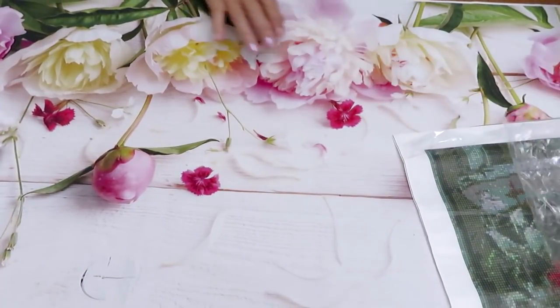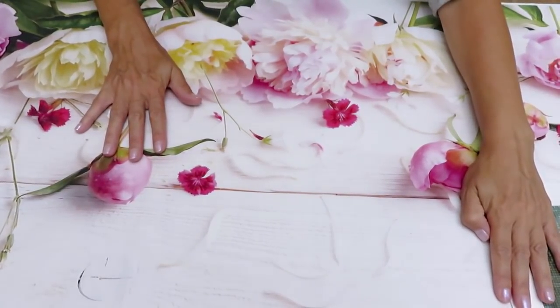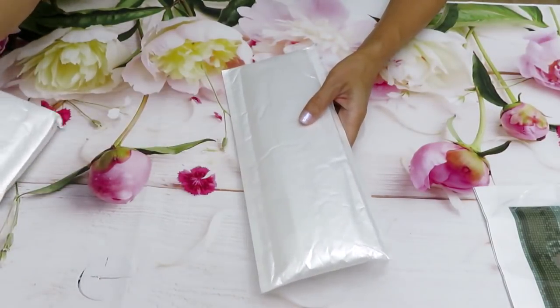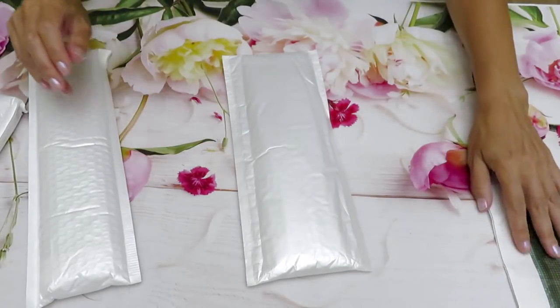Okay, oops, I moved my camera. Sorry, let me move it back. Okay, let's start now with these two little ones that we have, both, and here we go.